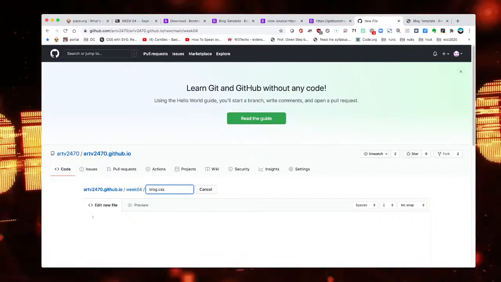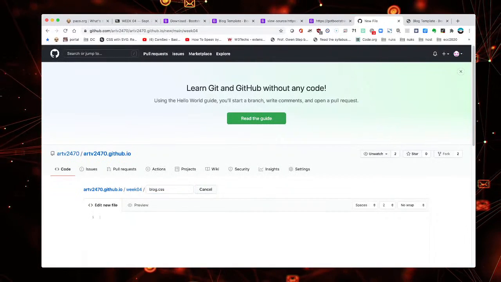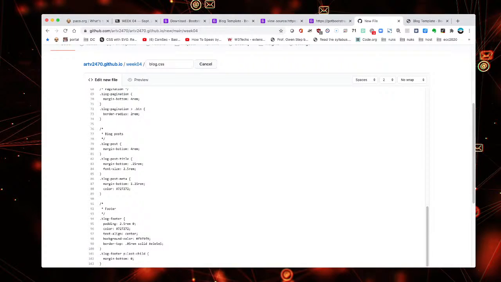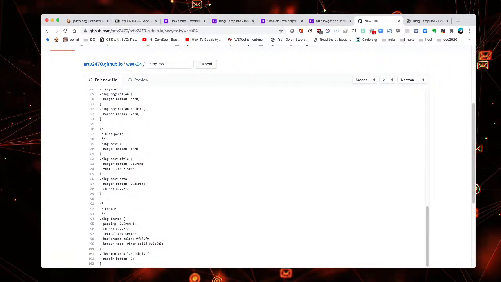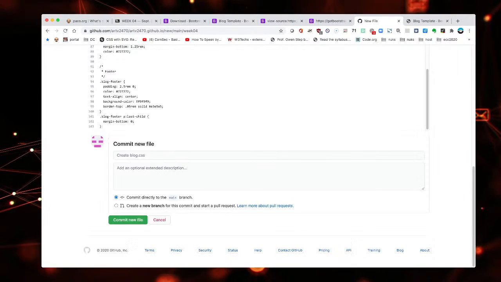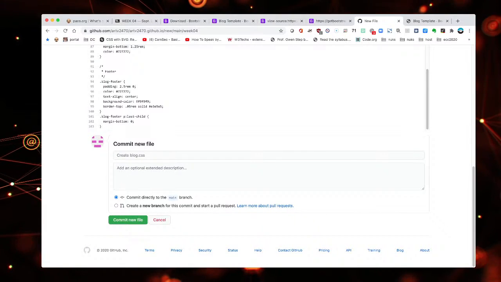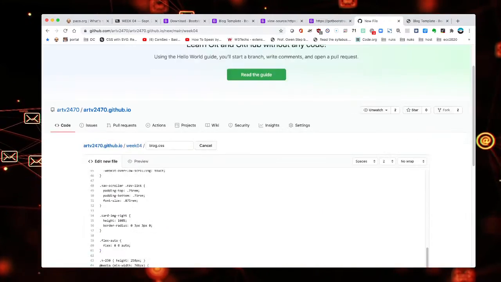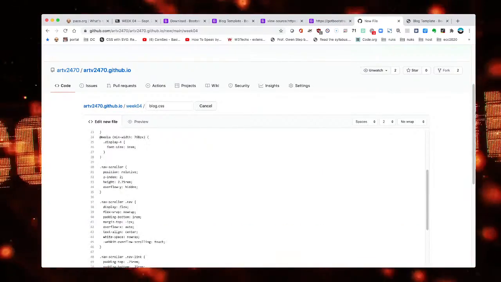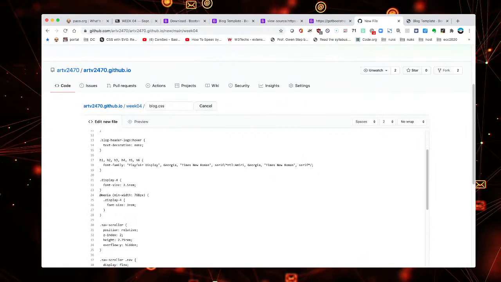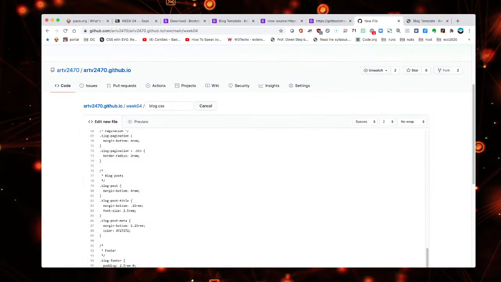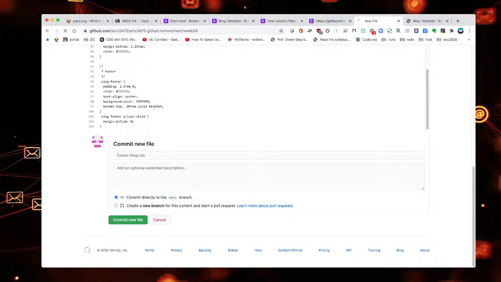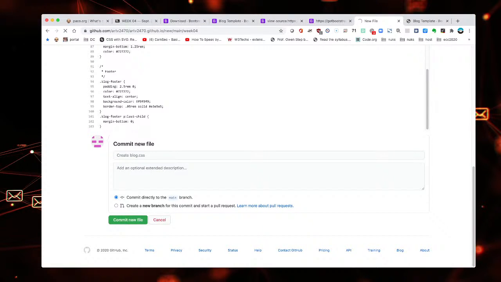I'll click close to the number 1 inside the editor, and on my Mac I will press Command V as in Victor. You should press Control V if you're on a PC or a Chromebook. Scrolling all the way down, you can read and examine what changes were made. It looks like there's some text, there are some headers, there is some additional CSS coding that is not covered by Bootstrap. So we will create a new file that now holds some CSS.